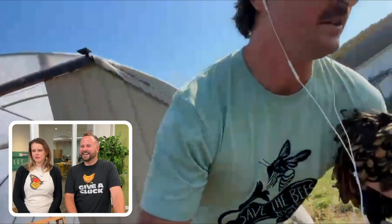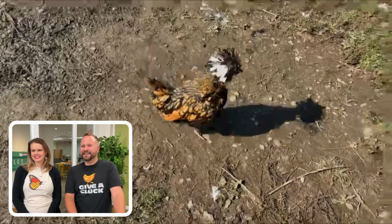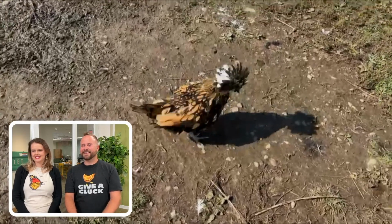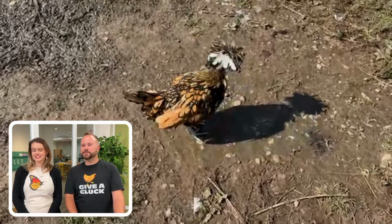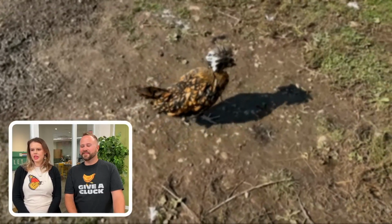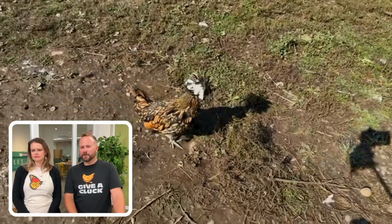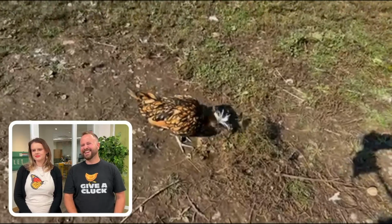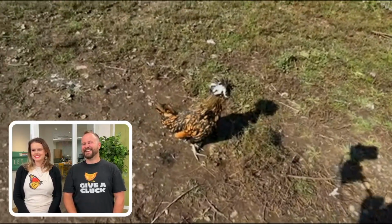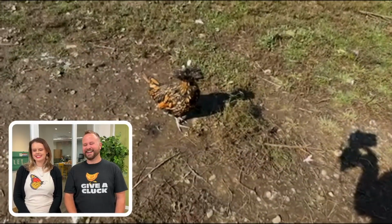So she's called a golden laced Polish, and we'll set her down here so we can run around. I'll flip it around so you can see her. This is just my favorite type of chicken that I've always liked since I was a little kid. They just look so cool, and there's many different types of Polish chickens that have the feathers on their head, but we actually have to keep her feathers trimmed, because if they get too long, she can't really see where she is. One time she went over to the neighboring farm and was lost in the grass, and it took us like a day to find her. When we finally found her and picked her up, she immediately fell asleep. She was just so tired from walking around not knowing where she was going.